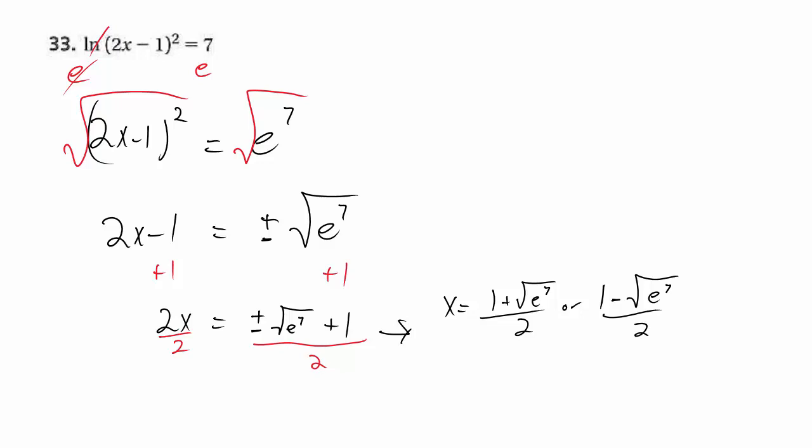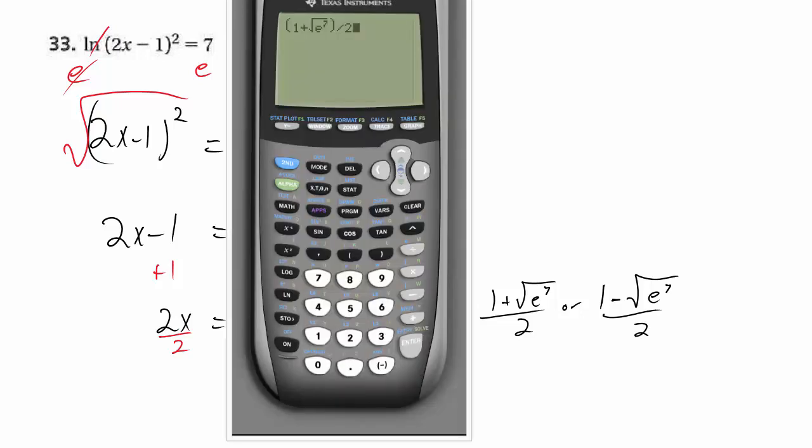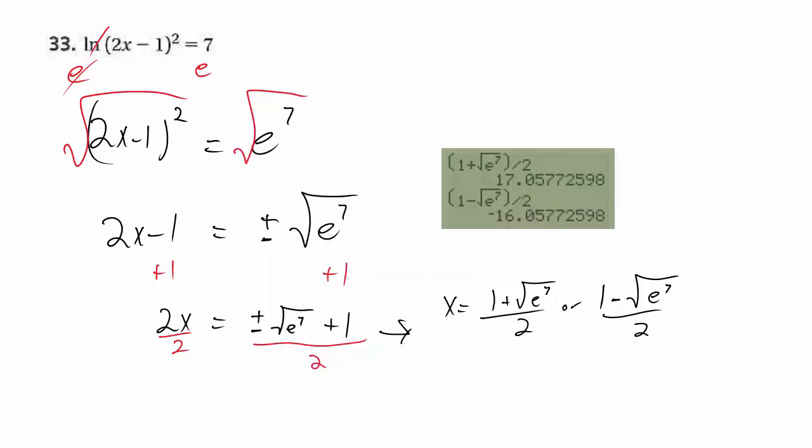For one of the solutions, you get 17.058 if you do 3 decimal places. And then for the negative case, I'm just going to grab that, change that to a minus. You get negative 16.05. So those are actually both. This is going to be a problem with 2 solutions. And again, you'll basically always have 2 solutions anytime the thing that's being natural logged is being squared. And these are your 2 solutions.